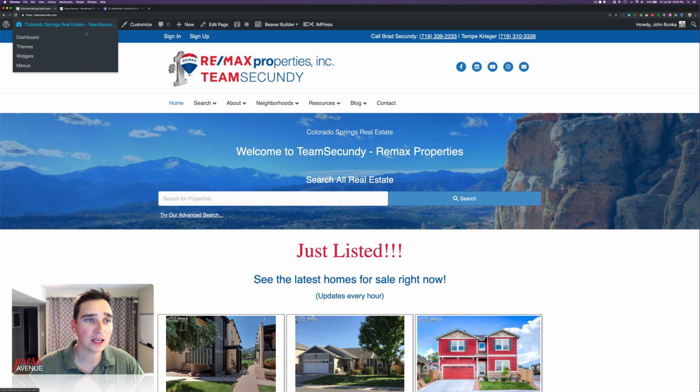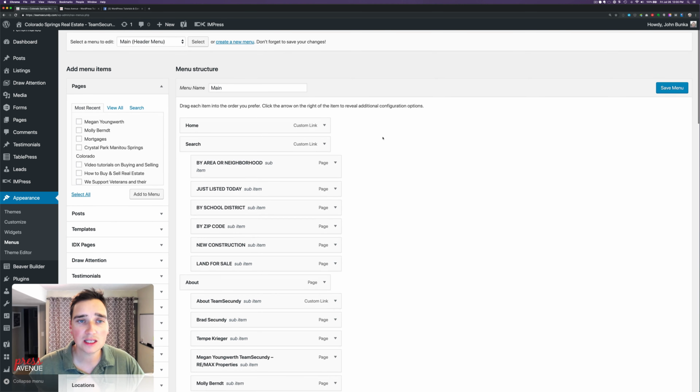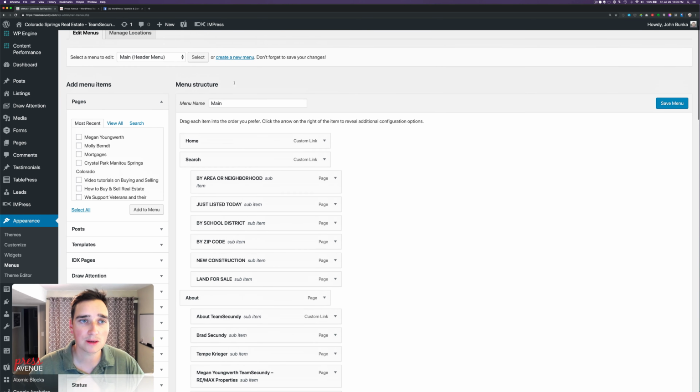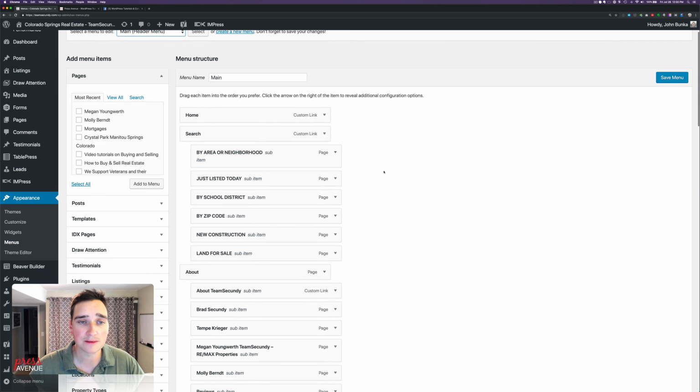We're going to go ahead and go to the top left and click on Menus. So this is where you would add that class, and we'll show you just that. So let it load, and here we are in the menu area. So the first thing we need to do is go to the correct menu. So I'm going to go to Main Menu. If you have a different menu, you would select it up here. If not, this is where we need to be.